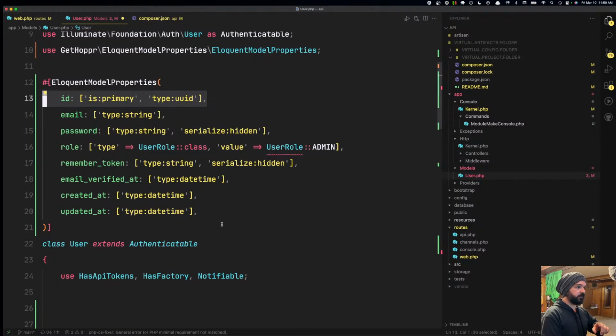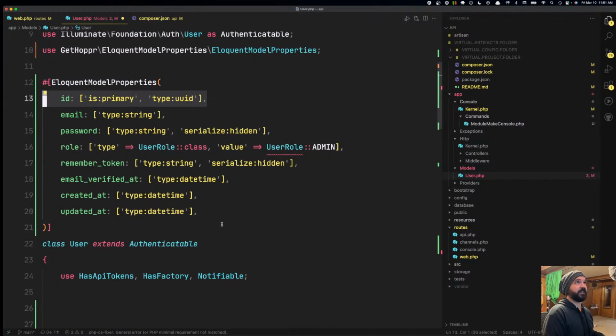I think this will work. Last thing is guarded versus fillable properties. The way Laravel works by default is that everything is guarded by default, and then you set what you want as fillable. I know you can also flip that around, so you can just open it all up and say it's all fillable, and then pick which things you want guarded. I'm not going to worry too much about that.